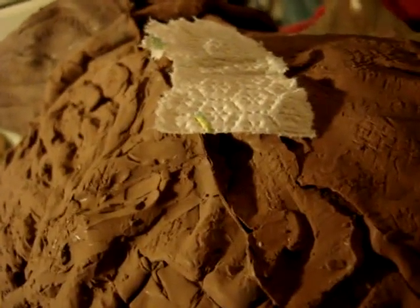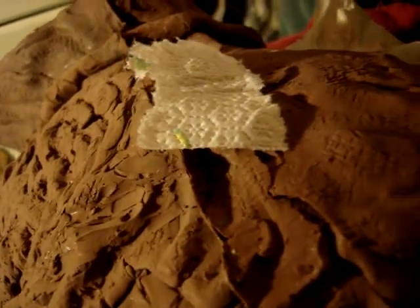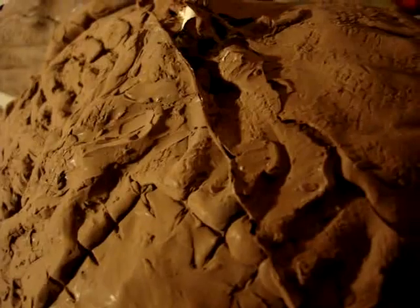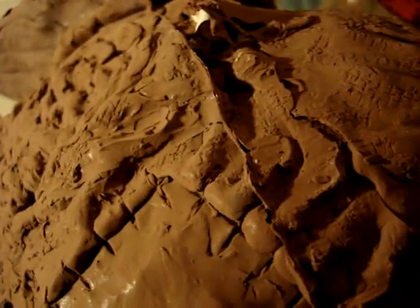I'll basically put it right there so it acts like a supportive shield — kind of like burlap and plaster. I was wondering why every full-head silicone mask I do — I've only made two so far — they both had the same problem: when I took them out, they always rip.